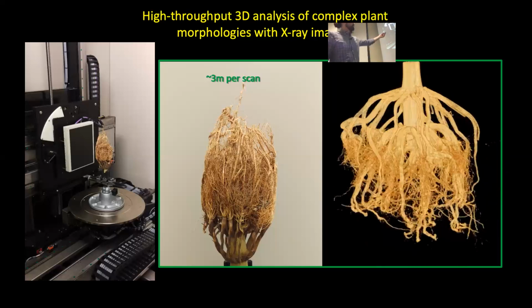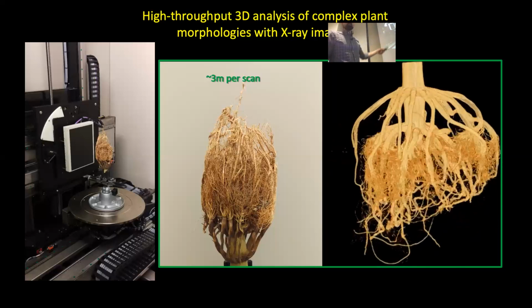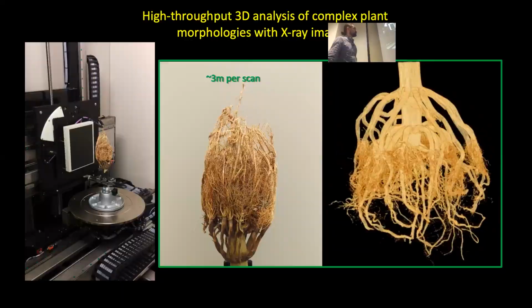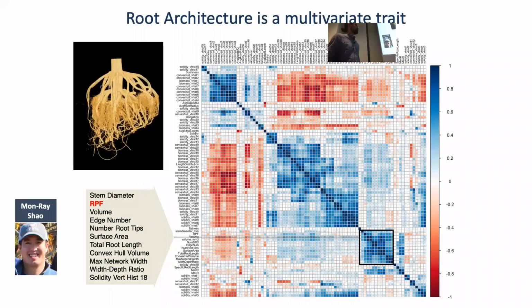So we've gotten pretty good. In about 3 minutes per scan, we've scanned many thousands of these now from the field. Again, they hold their shape pretty well because of lignin. Same idea: we've developed a suite of algorithms that measure, and this is a computer science interpretation. He turned all of these upside down, so just turn them over in your mind. We can measure things like biomass distribution, convex hull, and the distribution of biomass as a function of depth. This gives us a lot of ability to discriminate these complex shapes.